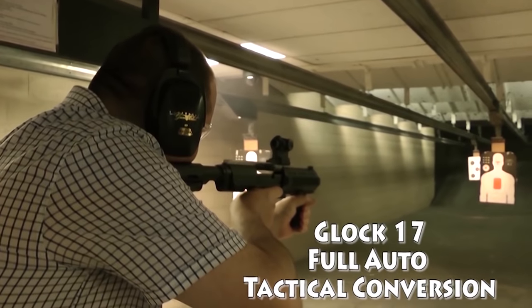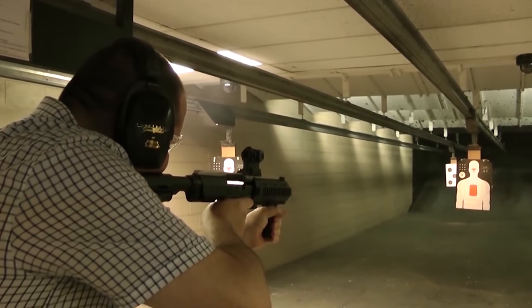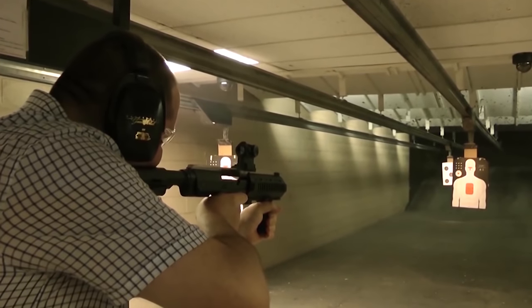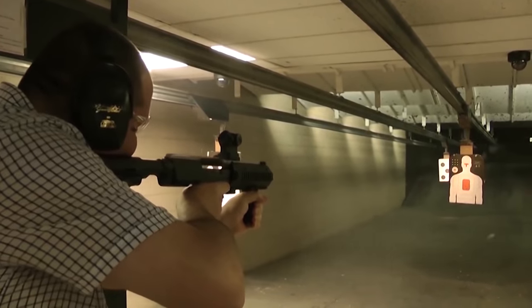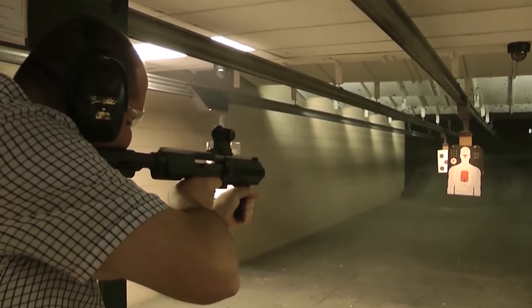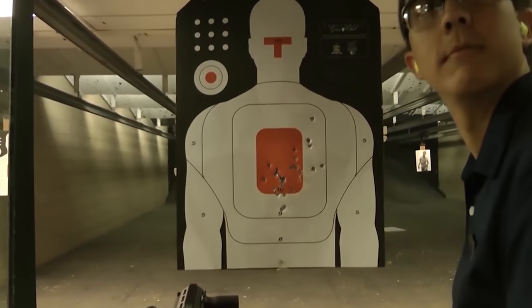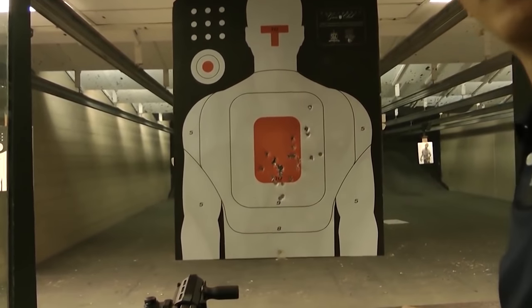I've fired Glock pistols in the United States. This one's the full auto version. And I strongly believe that if the ballistic polymers in these pistols can handle the recoil and the pressure waves from a 9mm cartridge, it's surely going to be able to handle the pressure of an air rifle. Good shooting right there. Thank you.